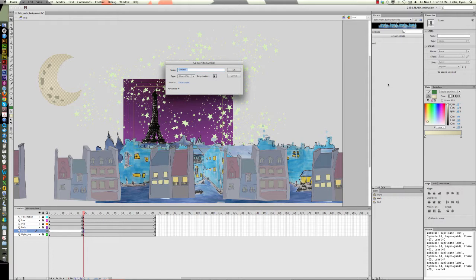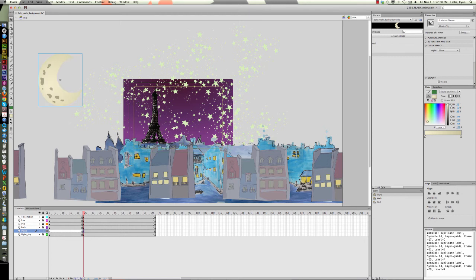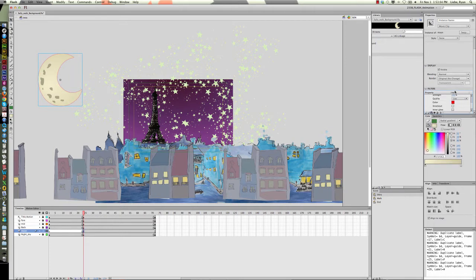I'm going to give it a glow. So I'm going to call this moon. And with the properties of that moon, I'm going to scroll all the way down to filters. And just like creating a new scene or a new layer, there's this icon down here at the bottom that says add filter. And you have a limited menu. I want glow. And let's see, I will expand this a little bit so we can see it. I guess that's as big as it gets.